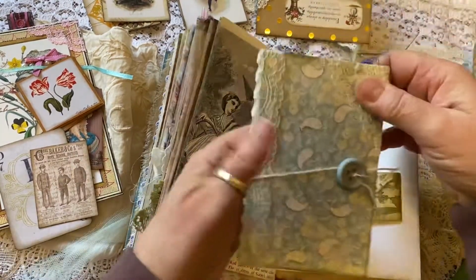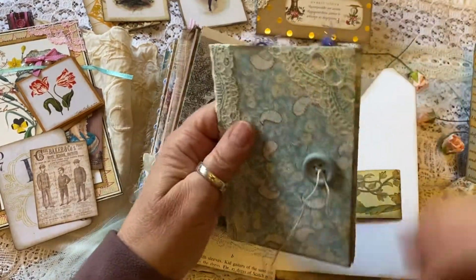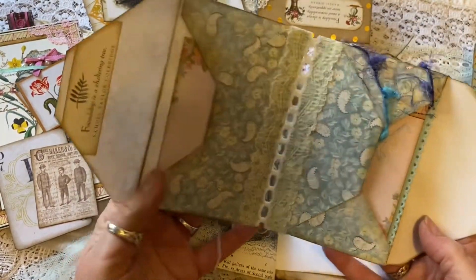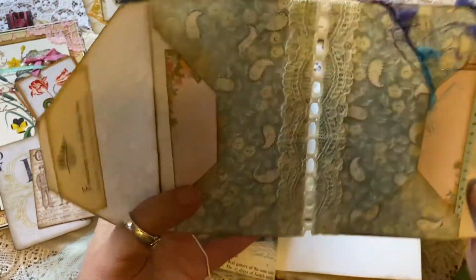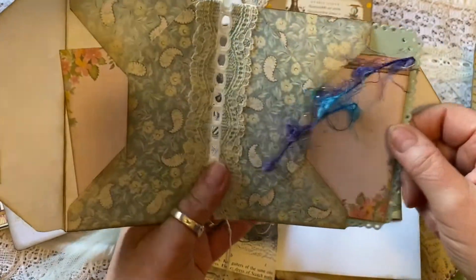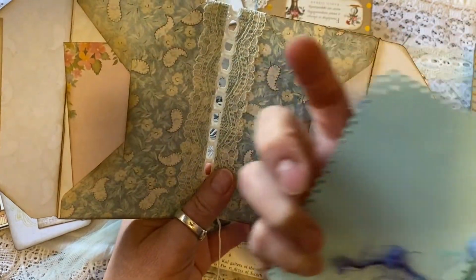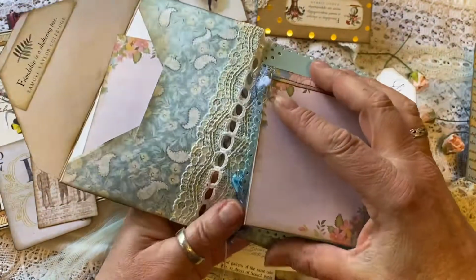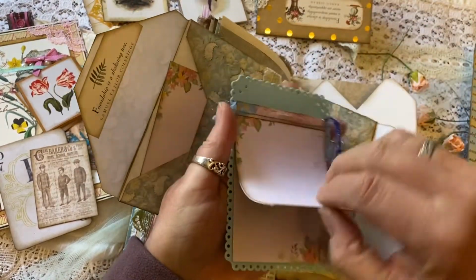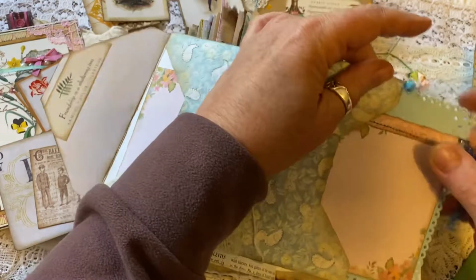Here's another folio. This one just unwraps like this around the button and wrap the string around and undo it. And it's two beautiful envelopes that I handmade. Inside the envelopes, you can see that they're bound with a beautiful piece of lace that you can see through in the middle there. Lots of room for other things. I attached this pretty little tablet that's on this little blue card with this lovely whimsical yarn. And this just has places where you can write and add additional thoughts. This just slips down into the envelope.